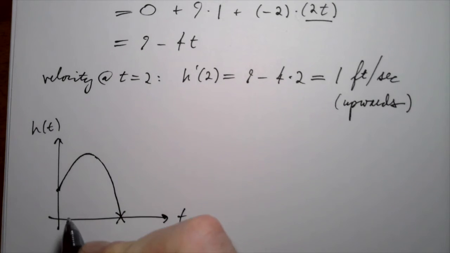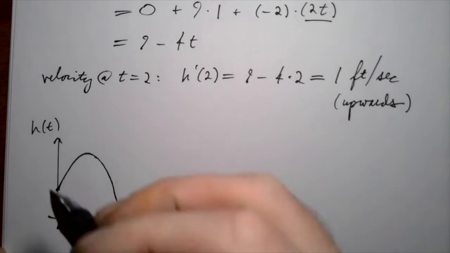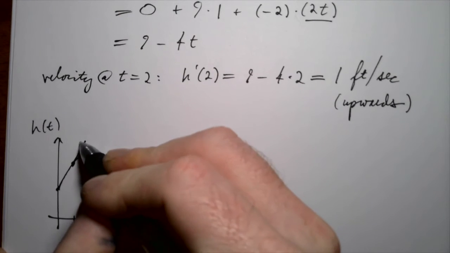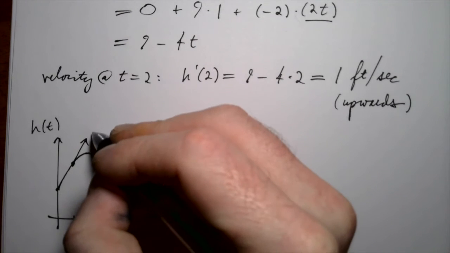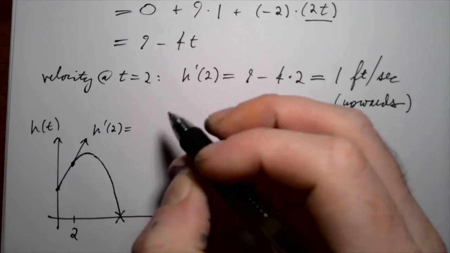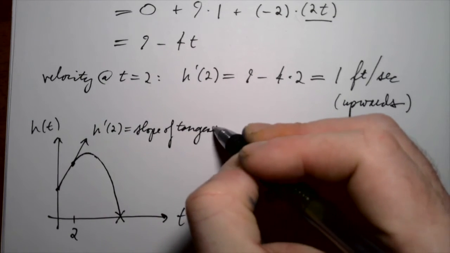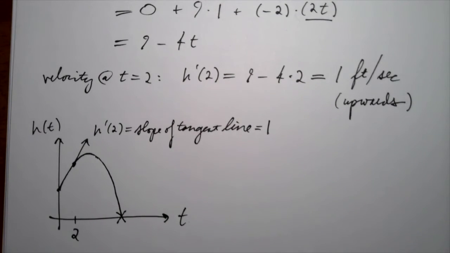And now 2 is going to be somewhere around here on the graph. So here, if you think about the tangent line, if you think about the rate of change of h of t, that slope is what the derivative is measuring. Here, h prime at 2, that would be the slope of the tangent line of this function. That's a positive number. So it's still pointing upward. It's still moving up into the air. The coffee mug is still going upwards at time t equals 2.